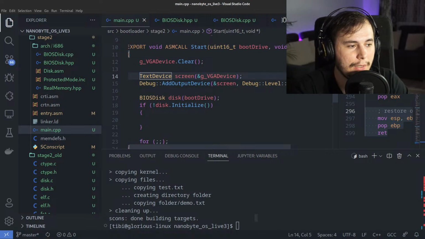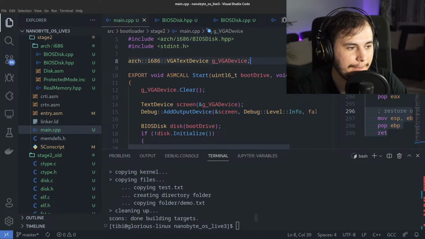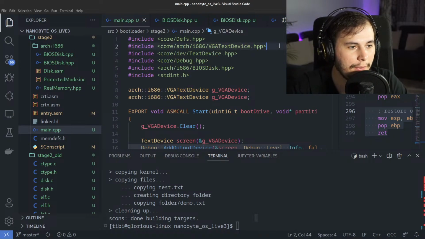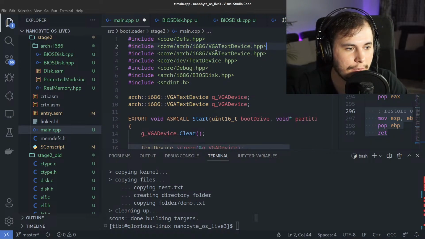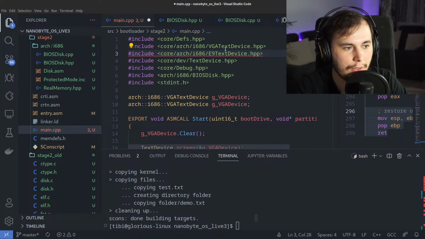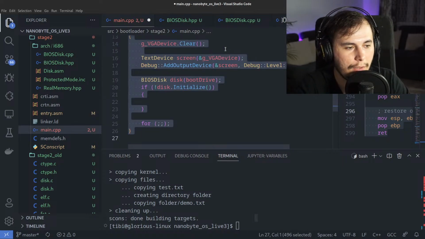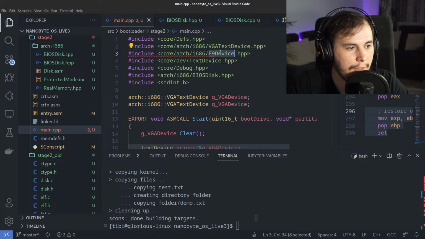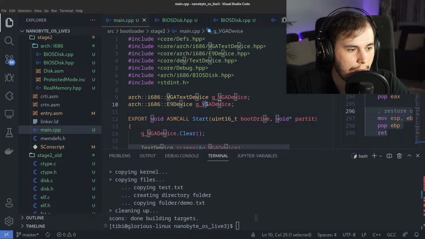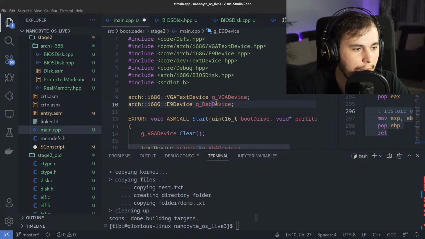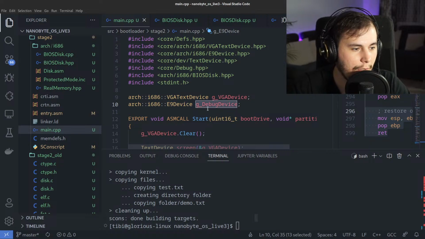But let's also create another device because we have it. We also have the E9 device, just E9 device. Debug device.